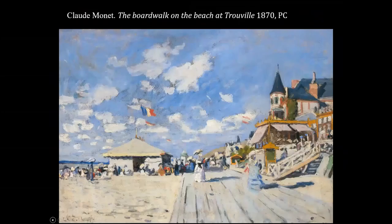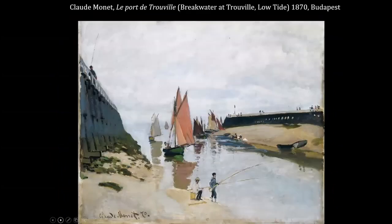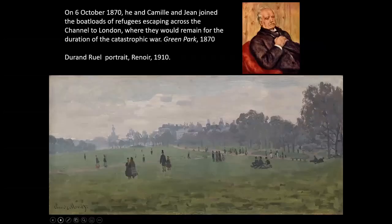I love all these flags, very important. It's quite windy if you've ever been there. And here we are again in front of all the really posh hotels on the boardwalk. The flip side is the port at Trouville, the fishermen, the working class side. So all the way through here, initially in the 1860s in particular, you're going to get this contrast between bourgeois life and working class life.